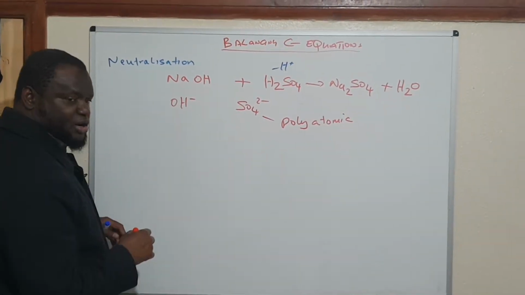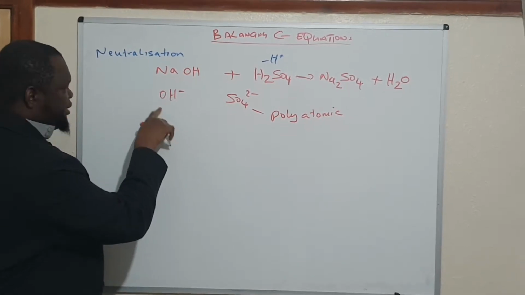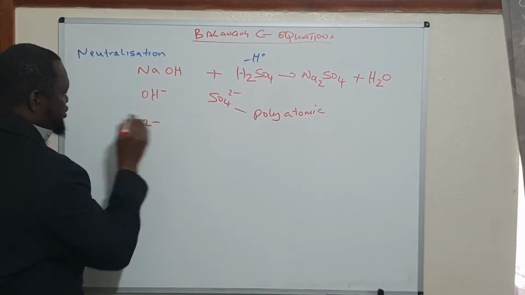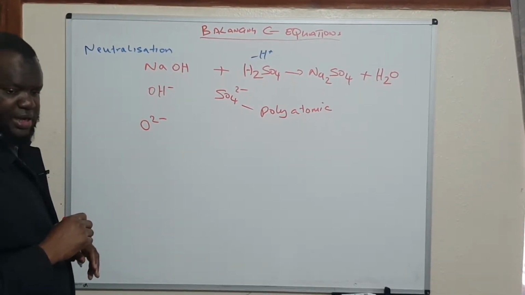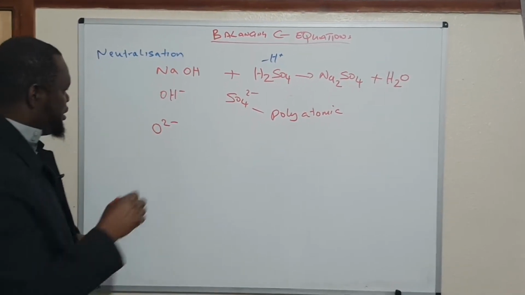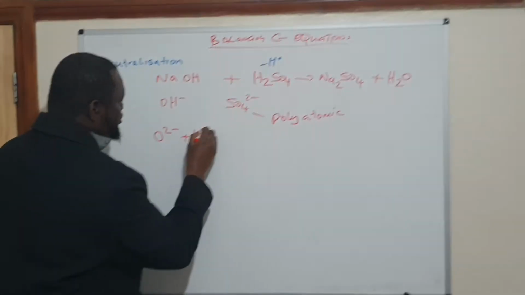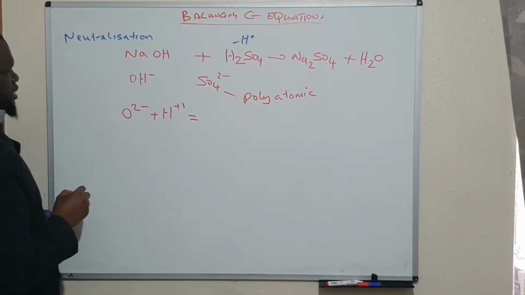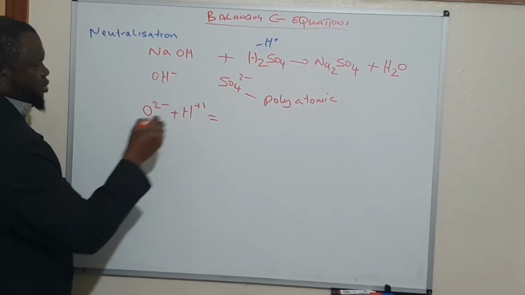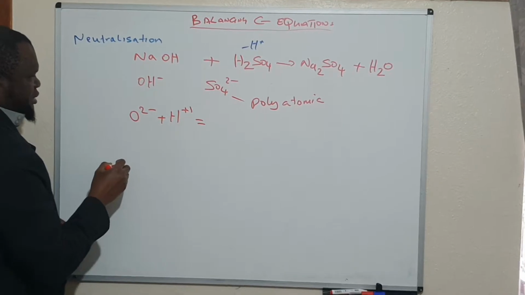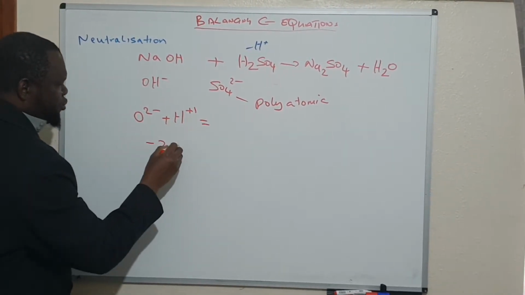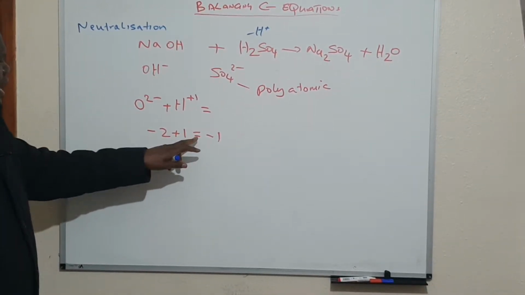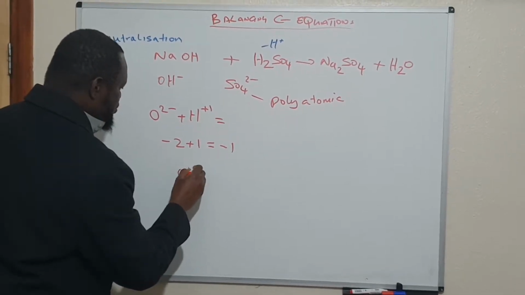I gave the example of the hydroxide ion, oxygen and hydrogen. It's because oxygen is 2 minus when it becomes an ion, and hydrogen is 1 plus. So in our mathematics, let's say we have plus 1. We normally don't put the 1 there, but we put only the plus sign, but we mean plus 1. Now, in the mathematics we do, minus 2 plus 1 will give you minus 1, the sign of the bigger number. That's why the hydroxide ion is OH minus.